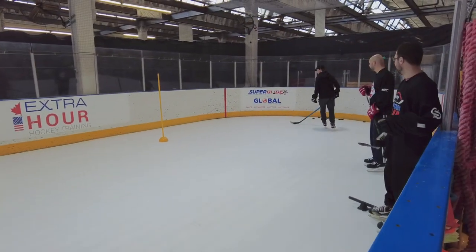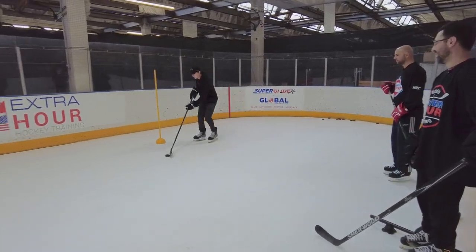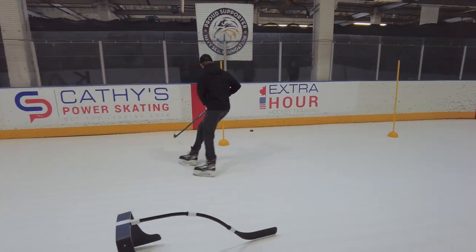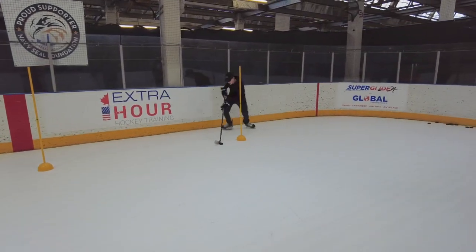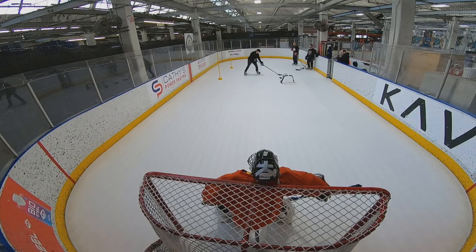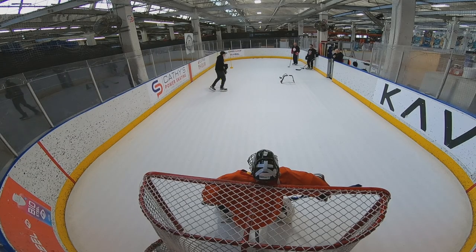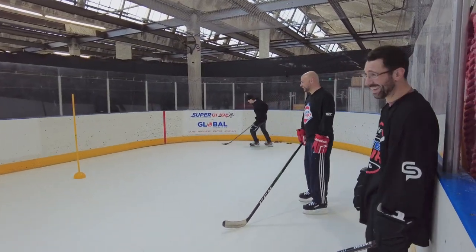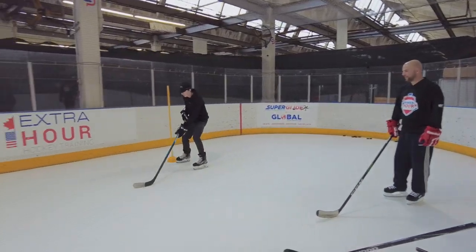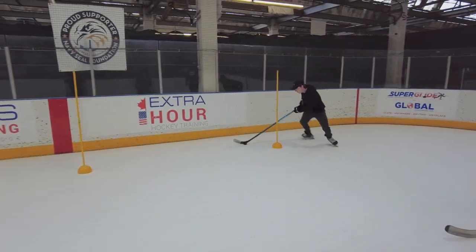All right. Let's go down the boards. You're gonna move the puck in front of the cone, pick it up. We're gonna do a full Mohawk around, same move. Oh, even I miss the net. Okay, wait, one more time? One more time. Here. Off the boards. Around. Pick it up. Mohawk around.